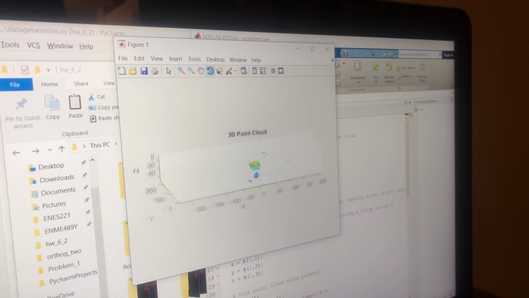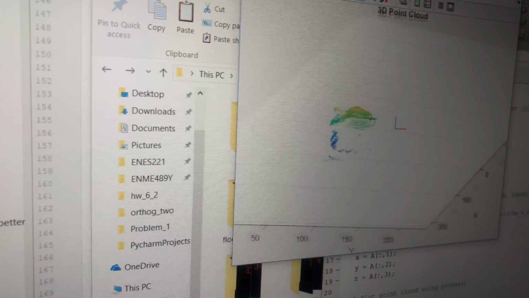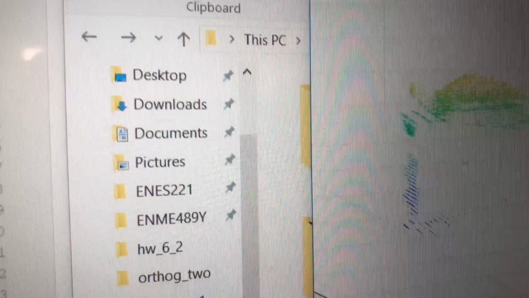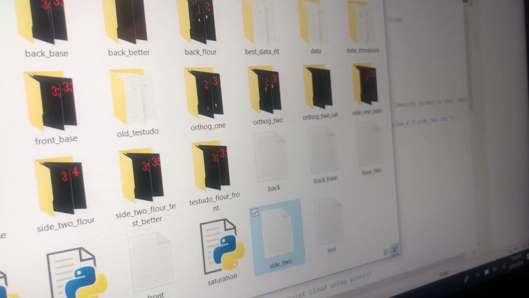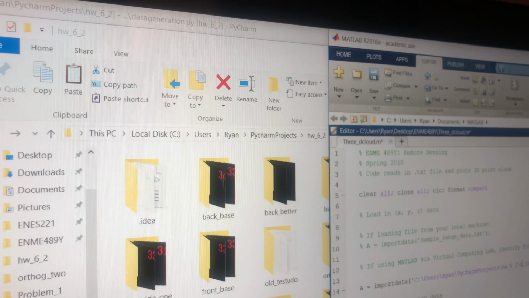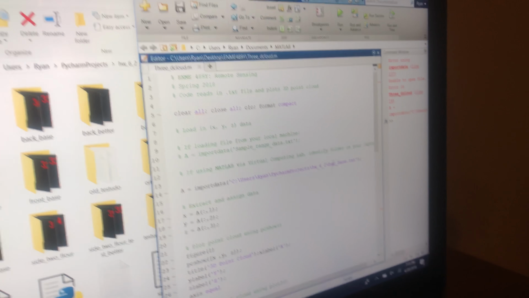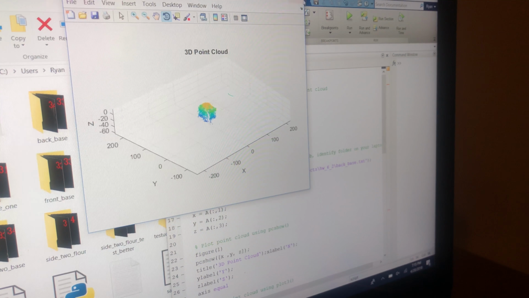With that, I slowly stitch everything together. So you can see the back's missing, because the back was giving me trouble, and I get something like this just for the sides, and kind of see everything come together there. And so then I just went down the line and put everything together, looking at the constants. So then finally, after all that, I end up with something looking like this.